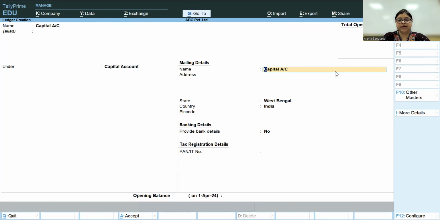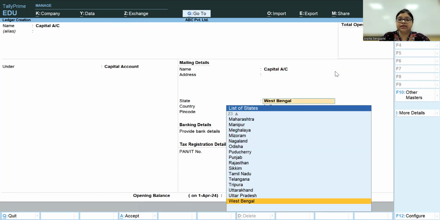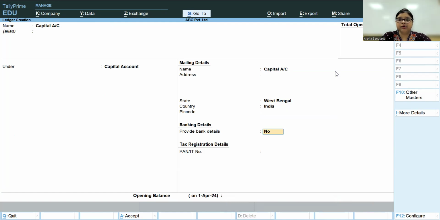Now this portion will come, mailing details. If the mailing details are required, we have to provide them. Okay, name, address, state, country, pin code, everything. After providing these details, we will come to this opening balance section. Here we have to provide the opening balance. Okay, I have provided this 5 lakh opening balance.